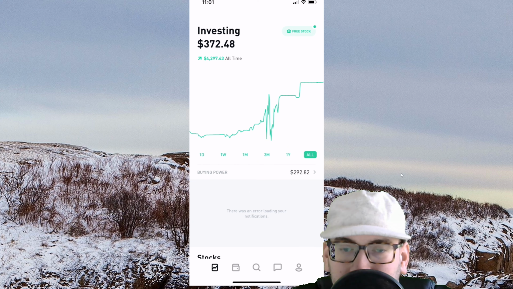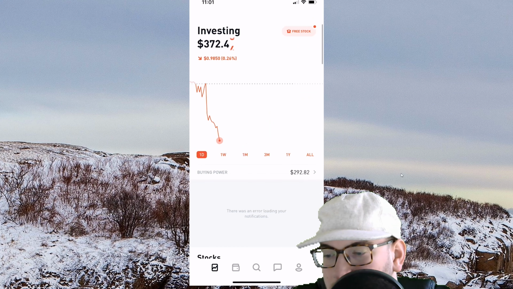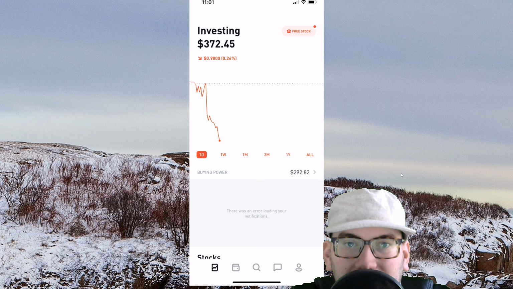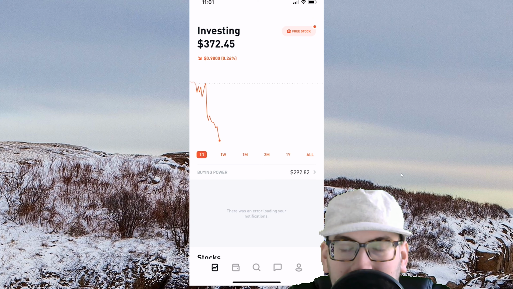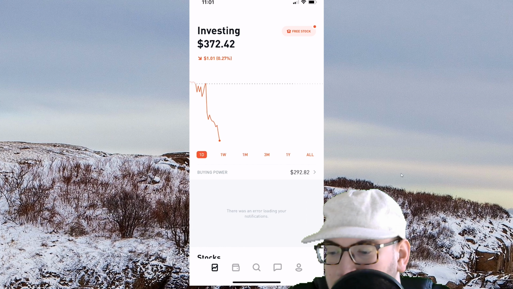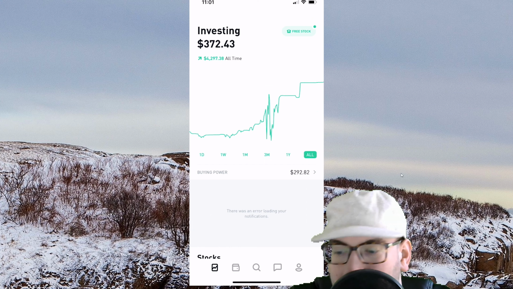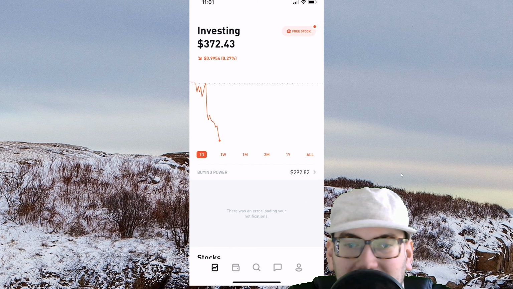So anyway, you guys can see up top, we have the chart here that we had before. It has the amount invested, and then the overall plot there. Pretty simple stuff. Then we have the weekly outlook, monthly outlook, 3-month outlook, 1-year outlook, and the all-time outlook. Pretty much the exact same as the PC. You can, of course, scrub through like you could before, and that is all well and good.